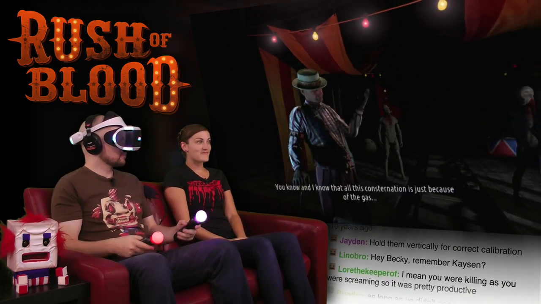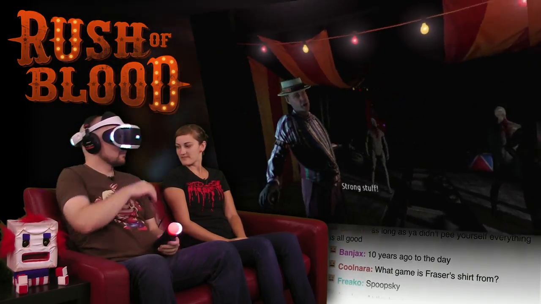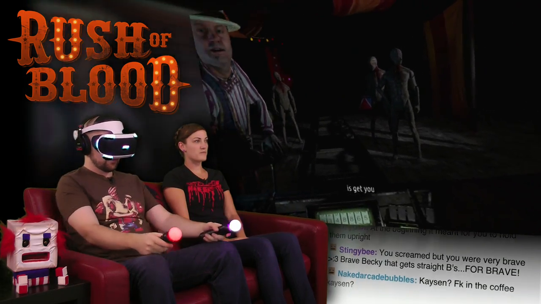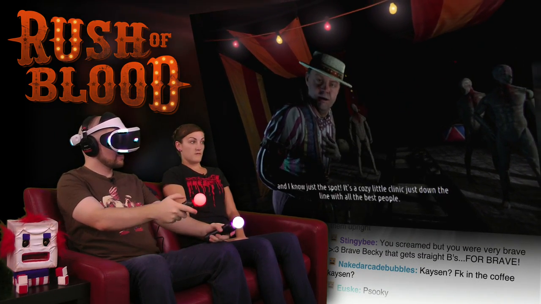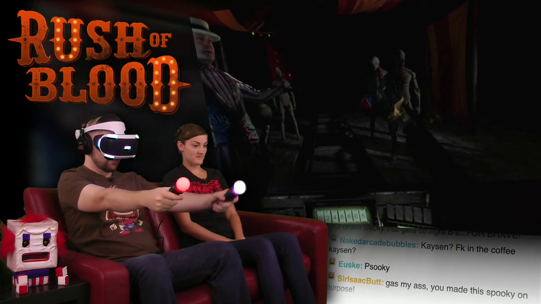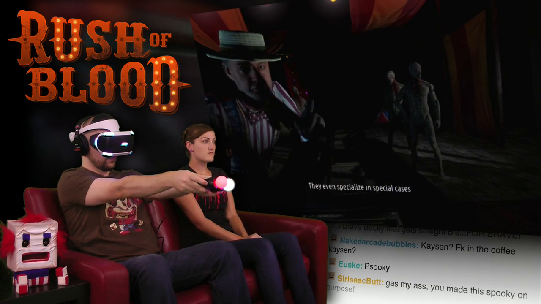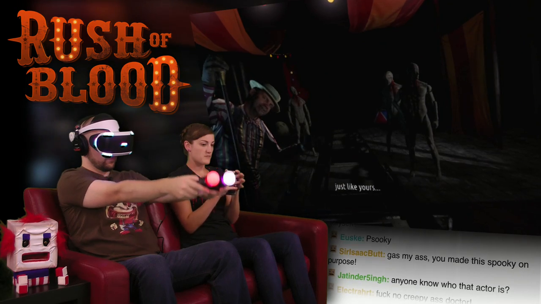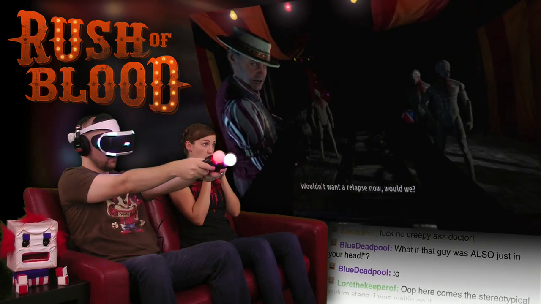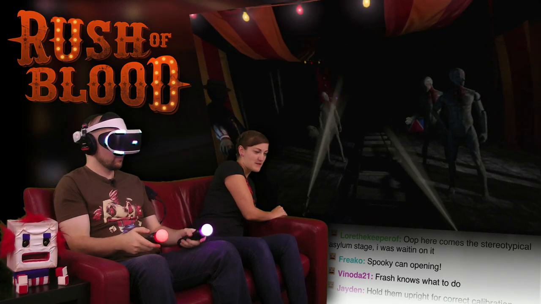Now, friend. You know and I know that all this consternation is just because of the gas. Strong stuff. Makes funny pictures in the head. I hate him. To a specialist. And I know just the spot. It's a cozy little clinic just down the line with all the best people. Now, every specialist you could hope for, they even specialize in special cases just like yours. So what do you say? Treat yourself to a treatment? Wouldn't want to relapse now, would we? Mary spooky can opening.